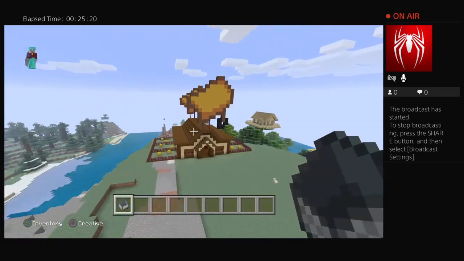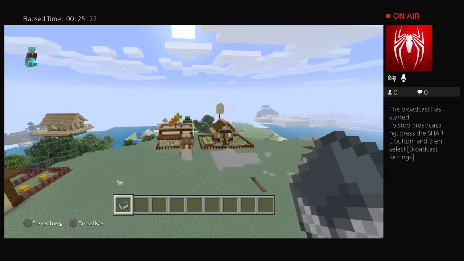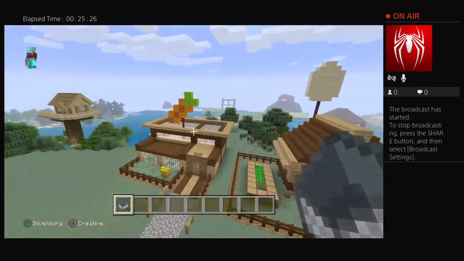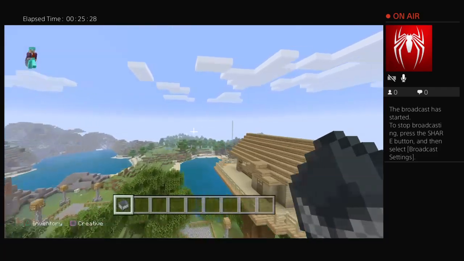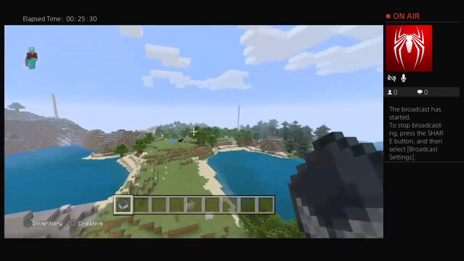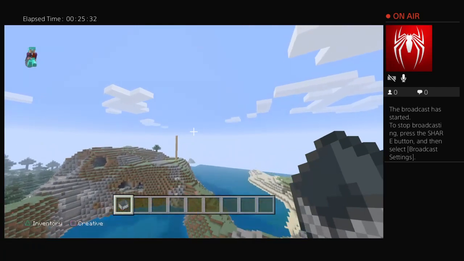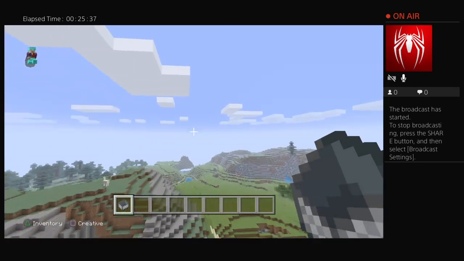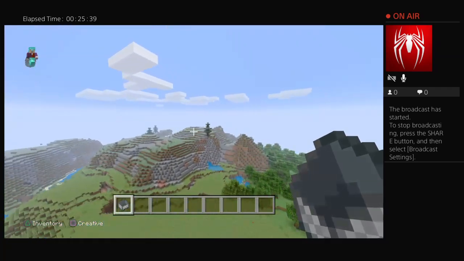So there's my horse stable, the new one, because there was an old one. There's a carrot farm thing. There's an egg farm for chickens. There's a little treehouse sort of thing here. And all these little glowstone pillars mark on the map so that you don't get lost, so that you know which way to get back and stuff like that.